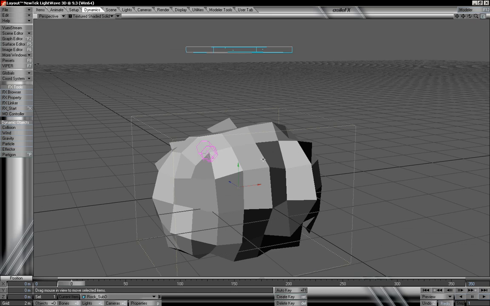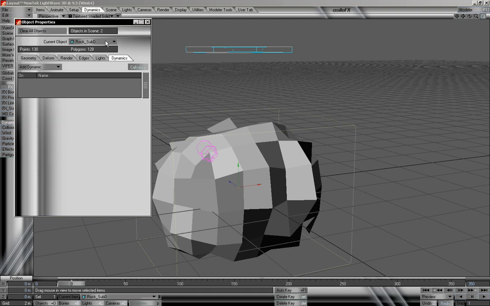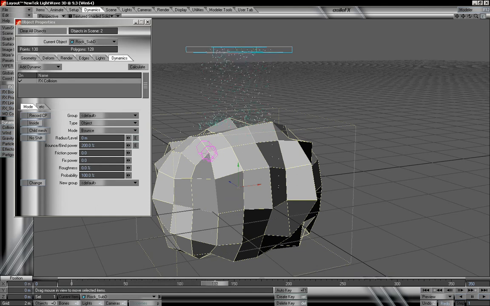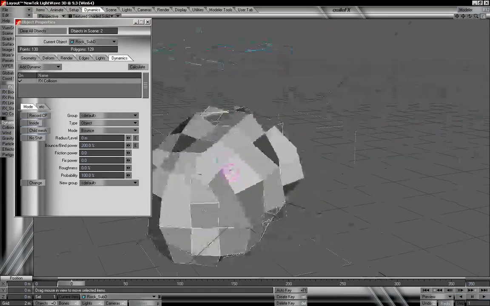So I'm going to open up the object properties with our rock sub D selected. And if you already had another object open with the object properties, you can just change that to the rock sub D. Under the Dynamics tab, we're going to add in collision, the same as we did add the emitter. Immediately it has changed the type to object. We also have object sub D and object advanced. Now with just object, we can already see the polygons and points being highlighted for our collision. And what we can do is start to scrub through our animation and see it is immediately becoming a collision object.